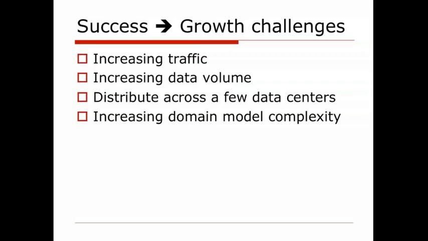And then also they'd have to deal with increasing domain model complexity. So these are all pretty typical challenges that successful companies would have to face over time. But the problem they'd run into is that they'd very quickly, when trying to solve these problems, run into limitations of relational databases. And what are those? Well, firstly, relational databases have real issues with scalability.